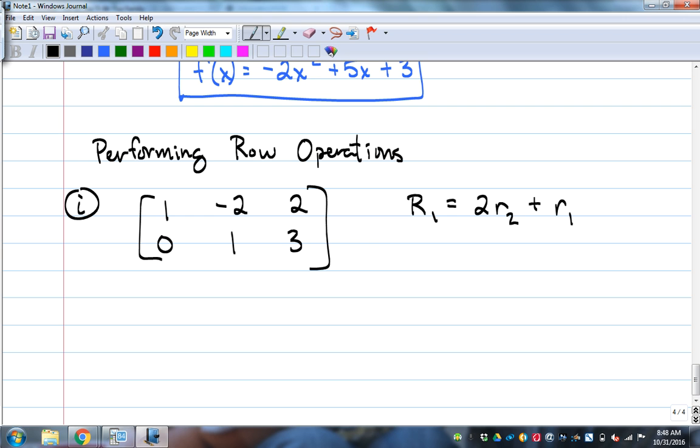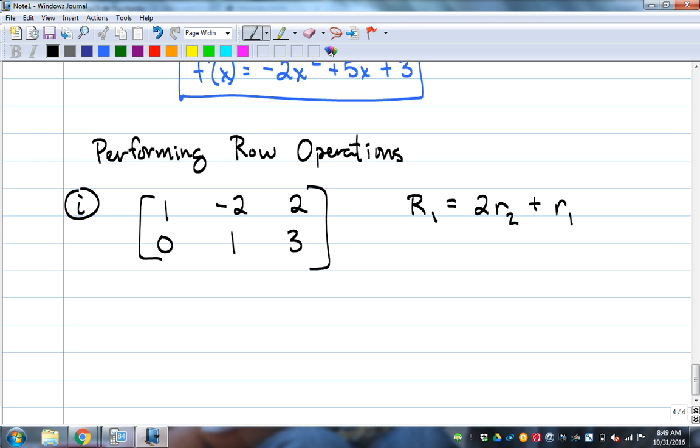So we got to break out the notation. What's that even mean? Okay. Well, what it means is you're gonna change row 1 only. Row 2 may get used, but it doesn't change when you get the answer. Whatever it's equal to out here, that's the only row that's changing by that operation. And the operation they're saying to do is say 2 times the second row and add that to everything in the first row. Okay, and it's corresponding parts with that. So if I'm changing row 1, I'm going to take 2 times row 2, which is this one, and then add the individual part to row 1.